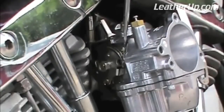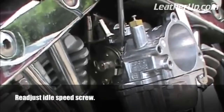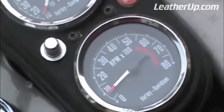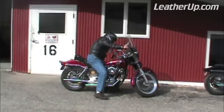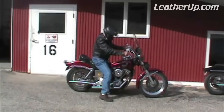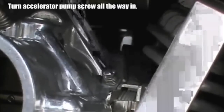Chances are adjusting the idle mixture will change the idle speed. So we need to repeat the last 2 steps. If the settings were way off, we may need to go through this procedure a couple of times. That's usually due to an inexperienced tuner making improper adjustments. Take your time and make sure this is dead on, because correct idle speed and mixture adjustments are critical to easy starting, especially for kickstarting. For you youngsters, kickstarting is where you actually start your engine by pushing down on the pedal with your foot. Crude, but effective.